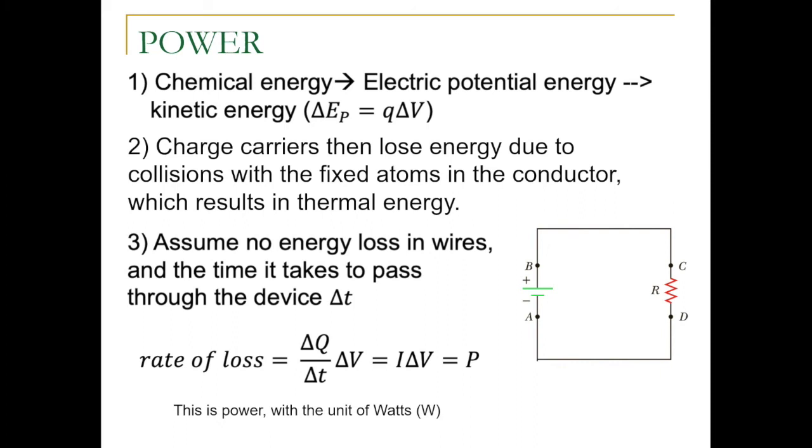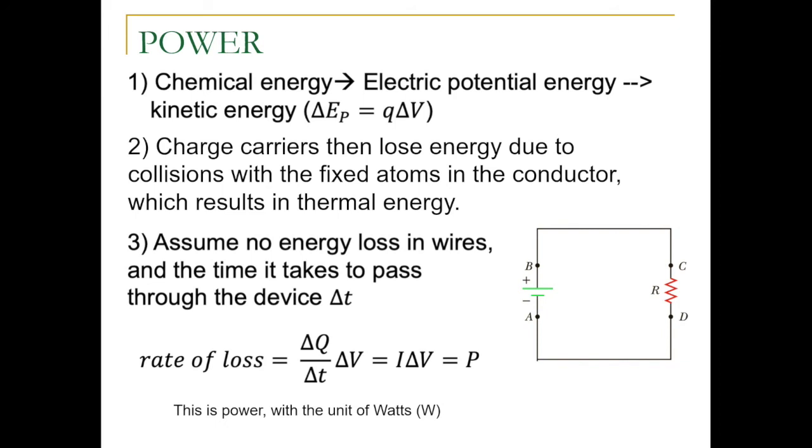So with this kinetic energy, the electron will now flow through the circuit until it reaches a device like a resistor. What will happen, as we stated before, is that there will be collisions that take place inside this conductor, and the result is going to be an energy loss by the electrons because it will be gained by this device in the form of thermal energy. So if we assume that there's no energy loss in the wires, which is something that you will always do with basic circuits, then we can actually determine the amount of energy per unit time that is used by this device.